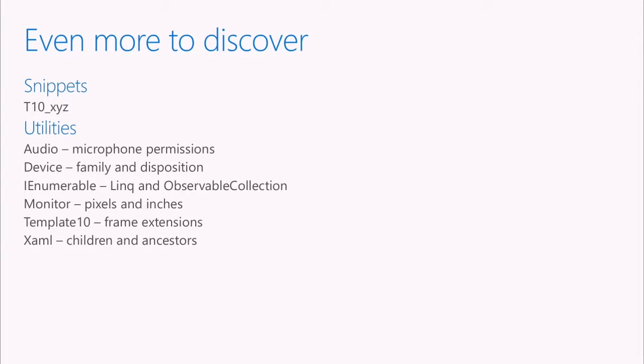Yep, sounds good. Also snippets. Oh my goodness, snippets. Snippets too, yeah, we can't forget that. That's not even in our super list. Nope. So the snippets inside Template 10 are T10 underscore, and then there's a whole slew, probably 13 of them, including one, right now there's only one, for XAML, not just C#, so you can create visual states.